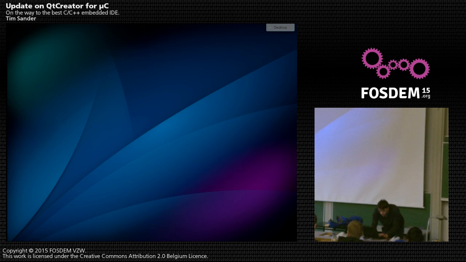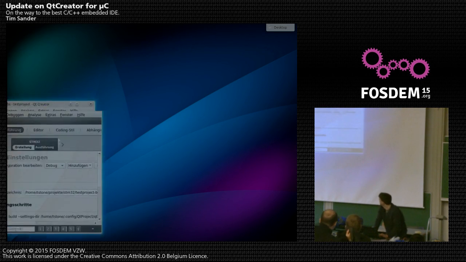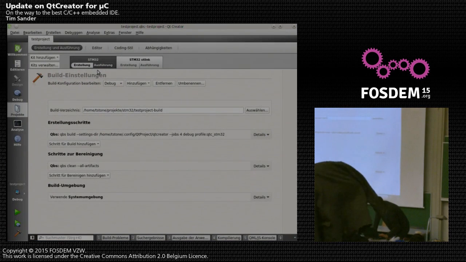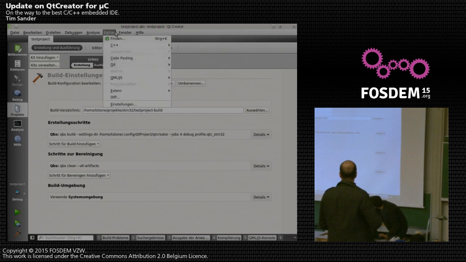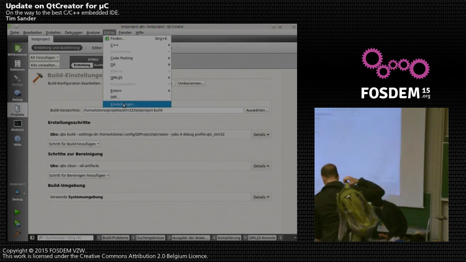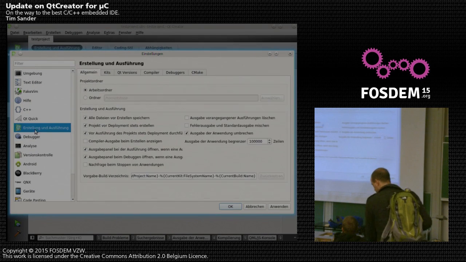So I have a small Qt-based project. Here you see, for example, how the Qt project is described. And over here, you see that I have an STM backend. Oh, damn. I'm sorry. I saw that I had mirroring. Okay. Right now, you see I have a project. Oh, it's German. Okay, I'm out of time to switch the language, but this is the setup over here.